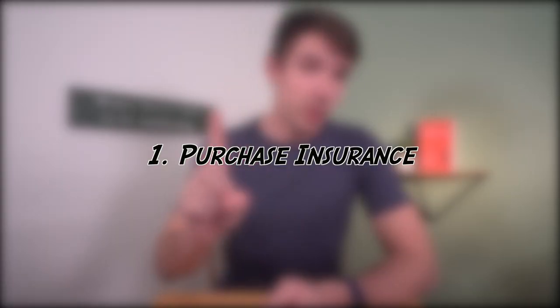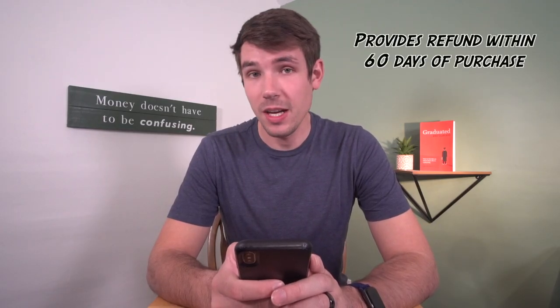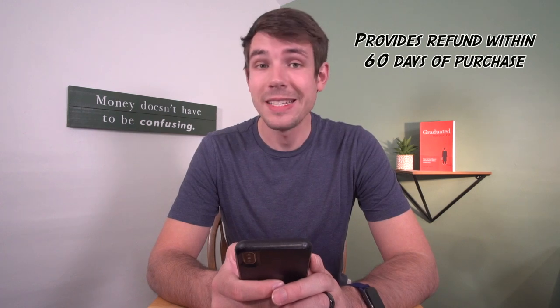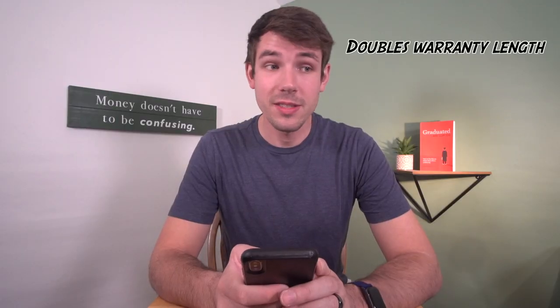The Gazelle World Debit MasterCard comes with three primary insurances. The first is purchase insurance, which covers if an item you purchased with the Gazelle card is damaged or stolen in the first 90 days after purchase. Number two, satisfaction guaranteed, which will provide a refund up to $250 if you aren't satisfied with a purchase within the first 60 days and that store won't accept a return. And three, extended warranties — like doubling your warranty's length in some cases, up to eight years. This is really great because the insurance aspect is one of the biggest complaints when it comes to using a debit card over a credit card, and this at least resolves some of those concerns.